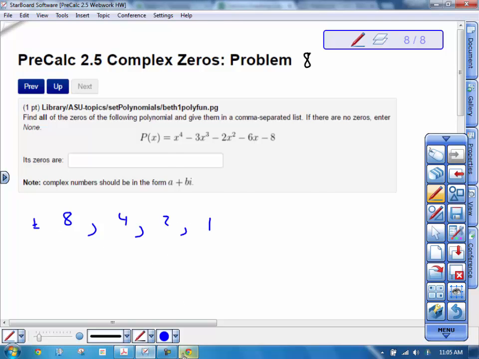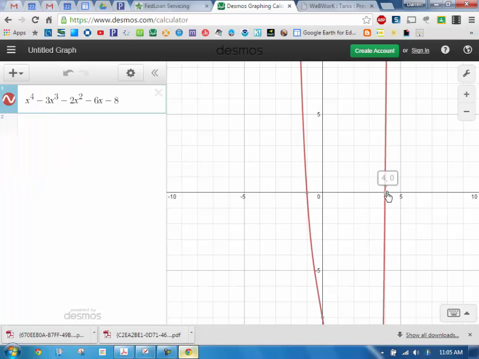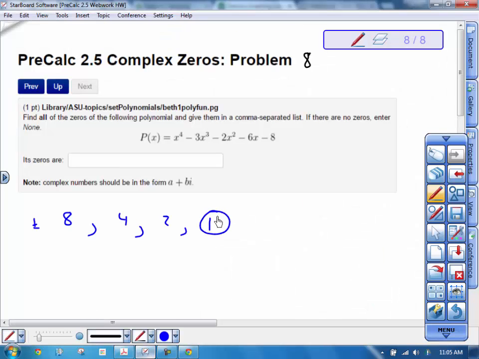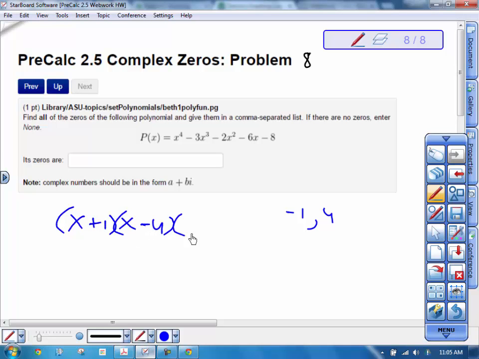Now if you graph it, you'll see that one of them is negative 1, one of them is 4. So the factors are x plus 1 and x minus 4 so far. Now we know it's a fourth degree, so there's either an irreducible quadratic of some sort right here, or two more linear factors right here. Not sure, but what we can do is synthetic division. So I'm going to divide negative 1 into it, because that's the zero. You put the zero here with synthetic division.